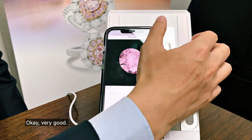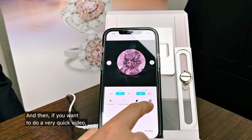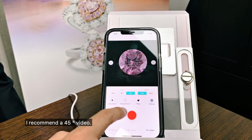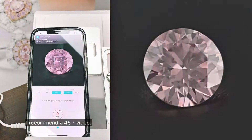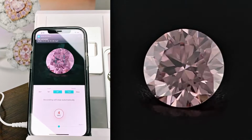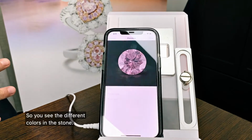Okay, very good. And then if you want to do a very quick video, maybe for your clients who don't have as much attention span, I recommend the 45-degree video. So this one just moves slightly to the right and left, but it still shows off the movement, so you see the different colors in the stone.